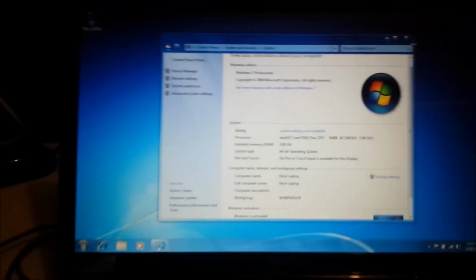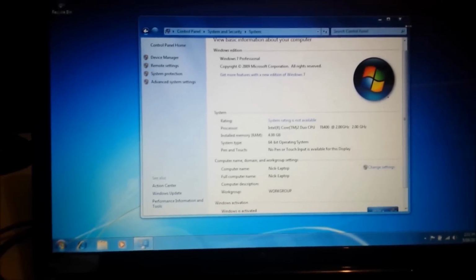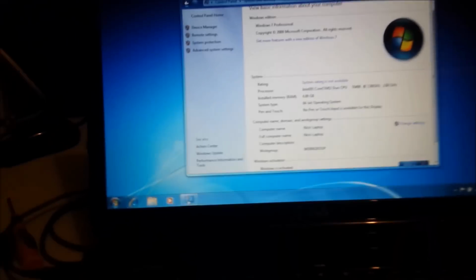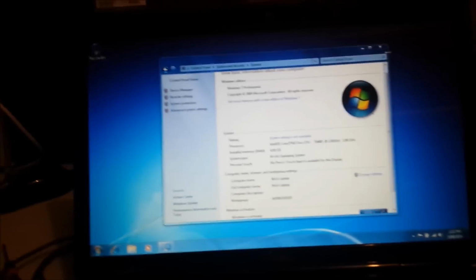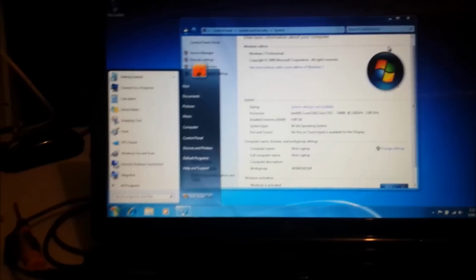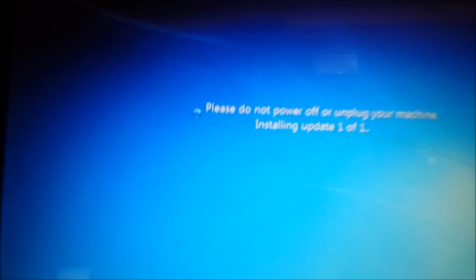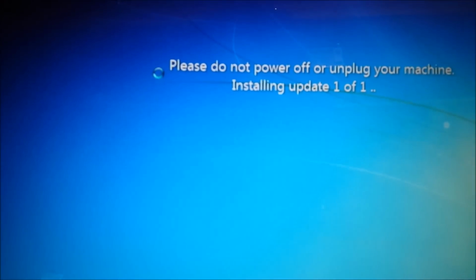Now Windows XP... Windows 7, derp, is now finally loaded and all activated. I also did a disk cleanup to get rid of the Windows old file for the Windows XP installation. Now I'm going to shut the bad boy down.